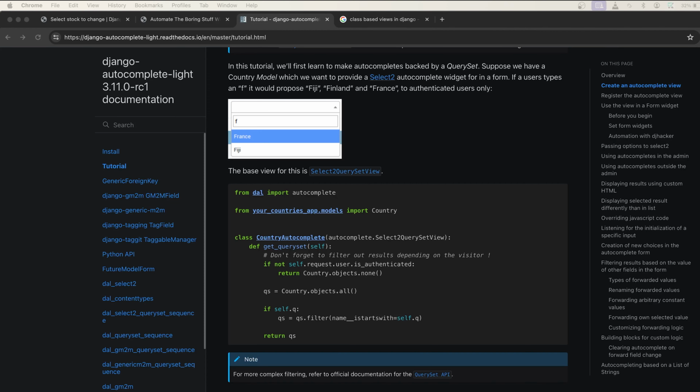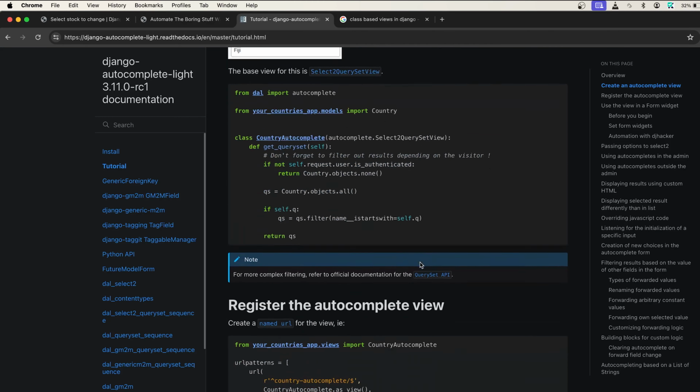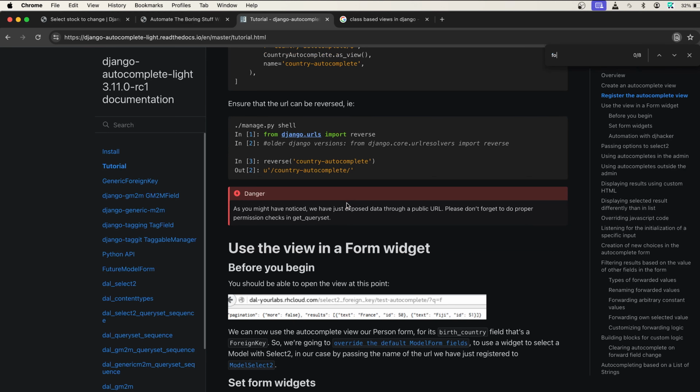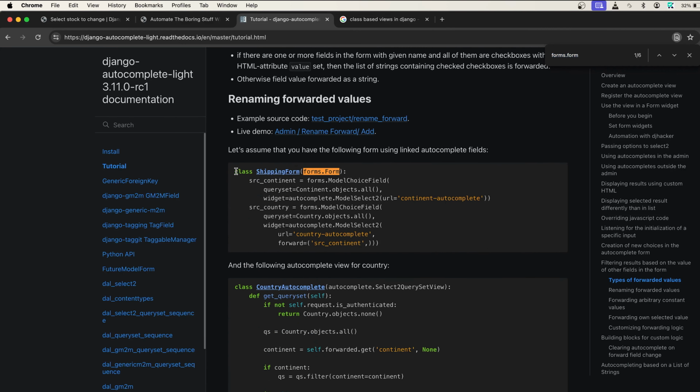If you look at this documentation here, I'm searching for forms.Form. If you look at this one, class ShippingForm, there is another example, right? What it is doing is taking all the continents from the database and putting it inside the ModelSelect2 autocomplete field. Okay, so this one we can use.